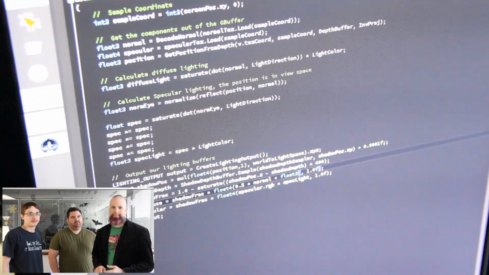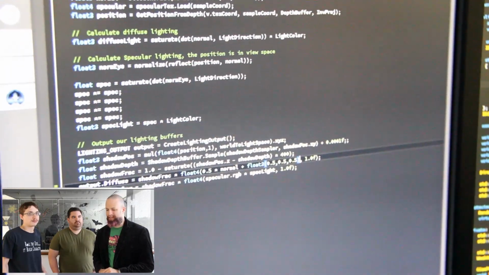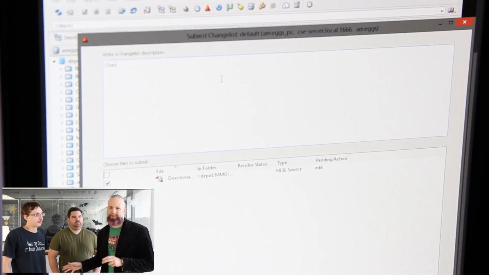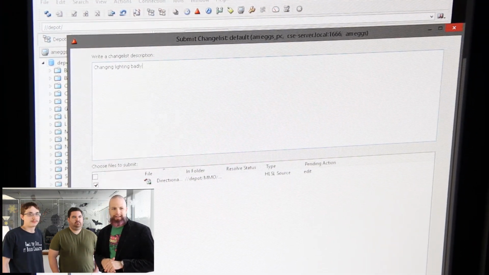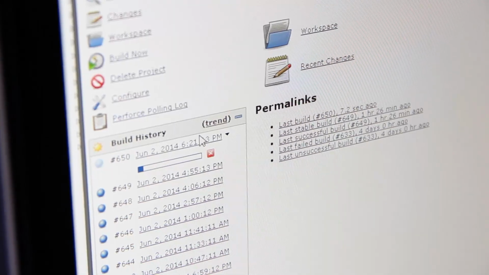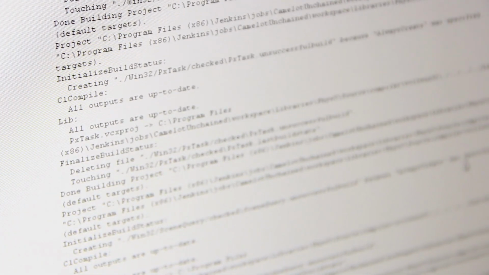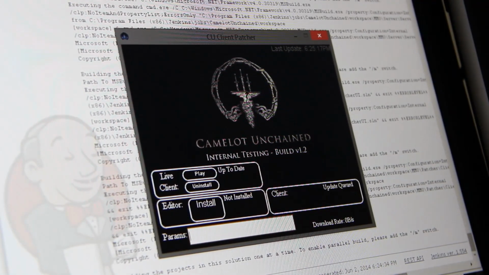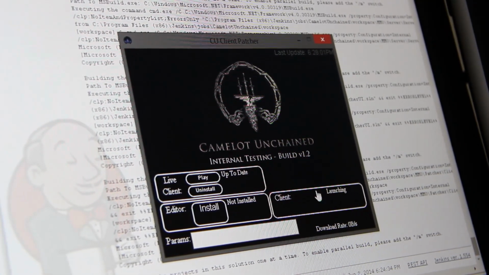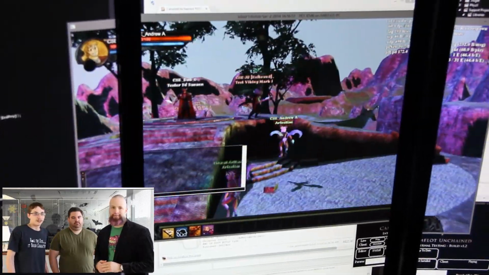All right, here I am. I'm making one small change in the client to just change the color of the lighting, something simple and obvious. I hit save, and I go over here to Perforce, which is our source control system, and I check it in. And then going over here and watching our build server run, once it's done, the patcher is going to run, and you can see the patcher running here. And then I hit play, and here's a client with that lighting in it. And again, that's not just happening to me. It's happened through every patcher for everybody.